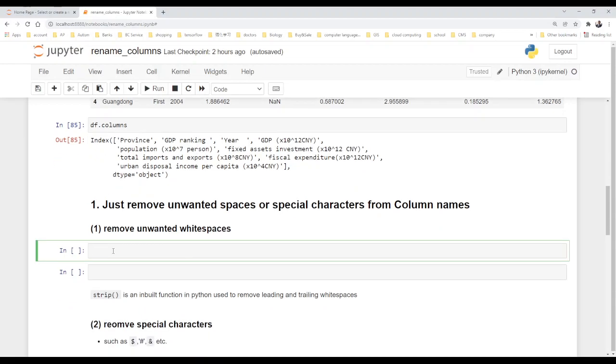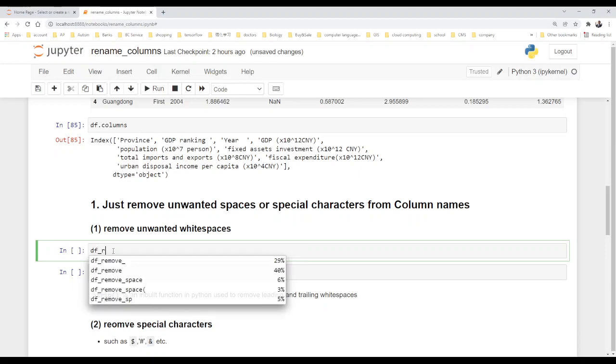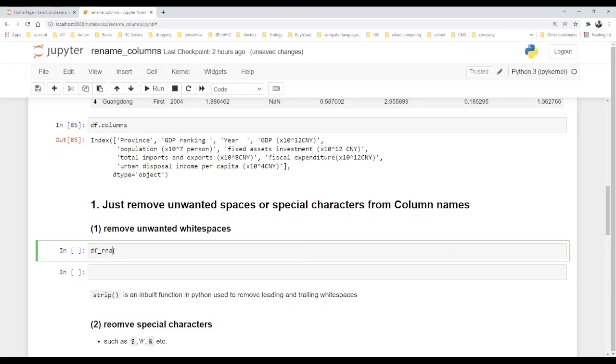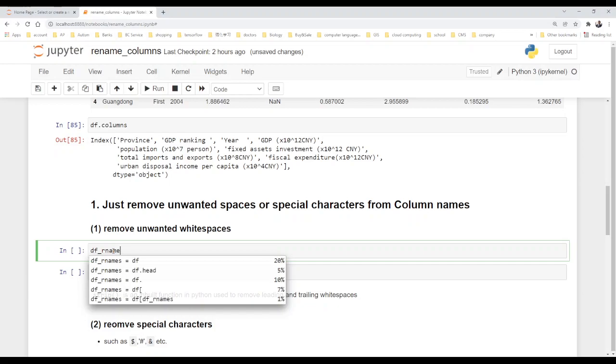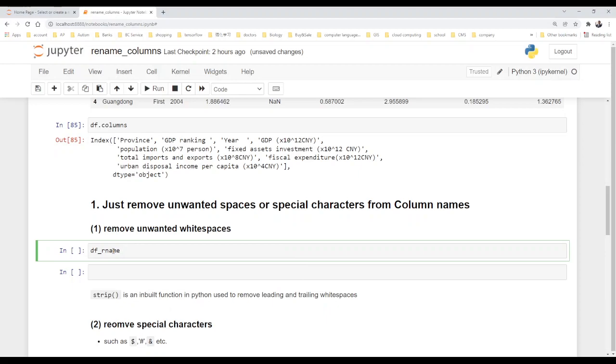Okay, let's do that. Now we define a new variable, df_rename, that means renamed df, because we don't want to change anything about our original df data frame.